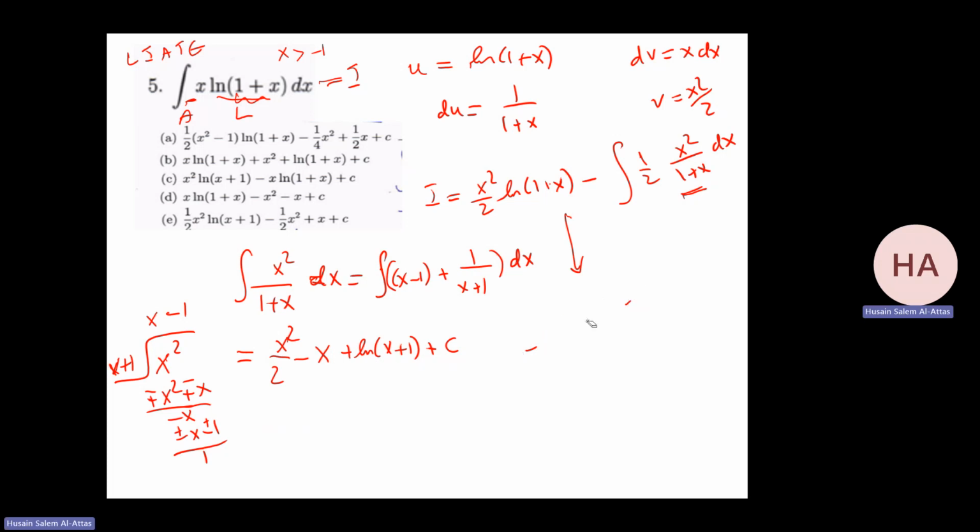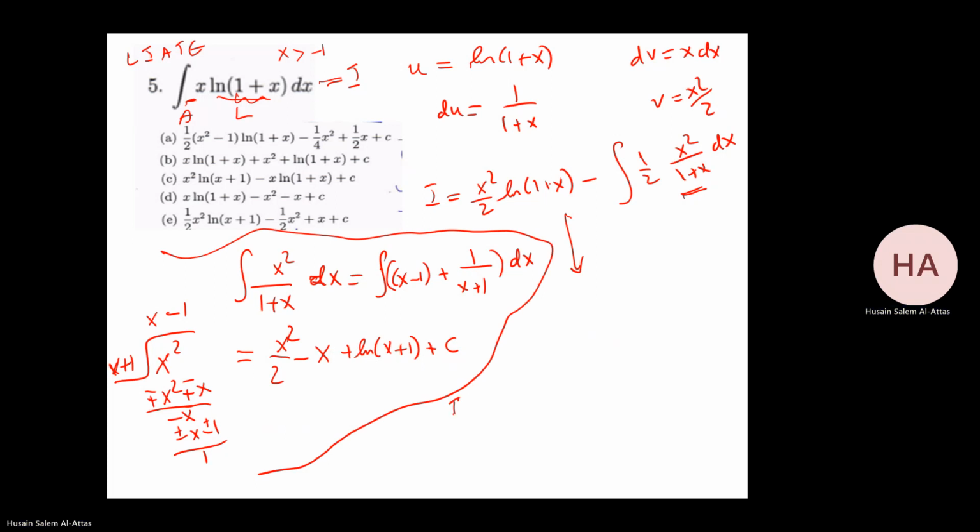Yeah, let me write I here. So I need space somehow, just to do this one. I think I have enough space. Okay, that will be x squared over 2, then 1 plus x minus half times all of this, which is x squared over 4 minus half. Okay, it's minus times this, so this is plus half x minus half ln x plus 1 plus C.